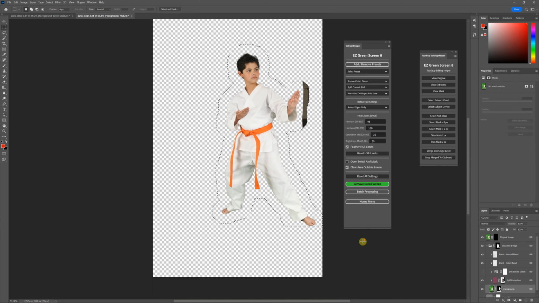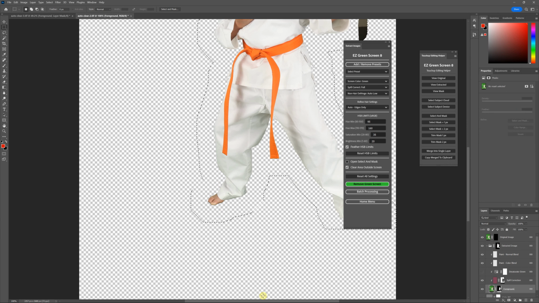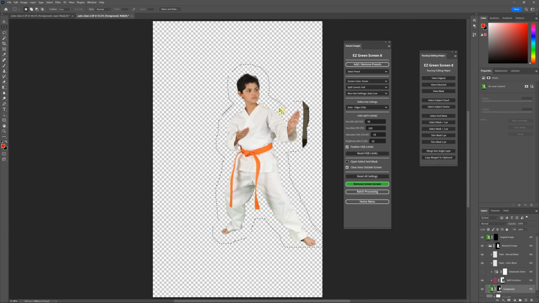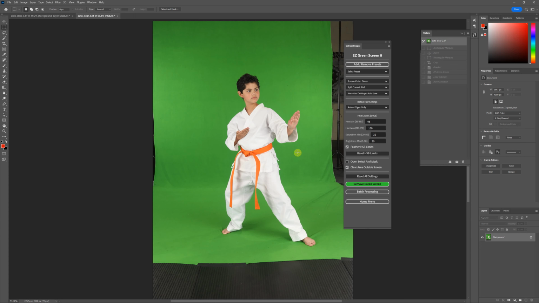Because as you can see in the outline here, you can have the feet really close to the edge because of where it makes this selection. So if you're going to put them in the very front of a floor to avoid spill, you can get them really close to the front of the floor. But on the edges, left and right, and on the top, just make sure you have a little bit of a margin.